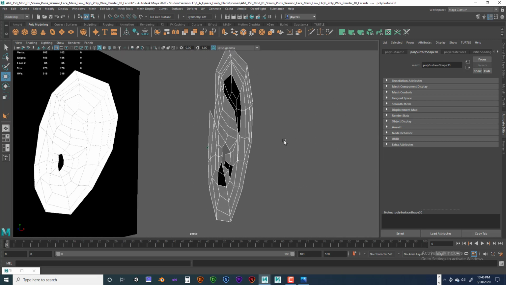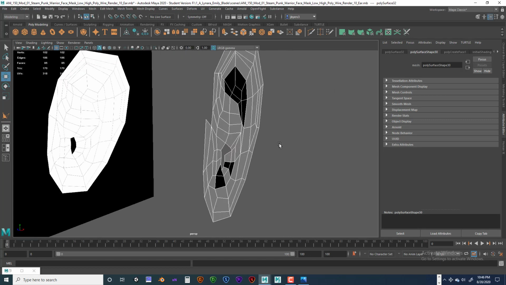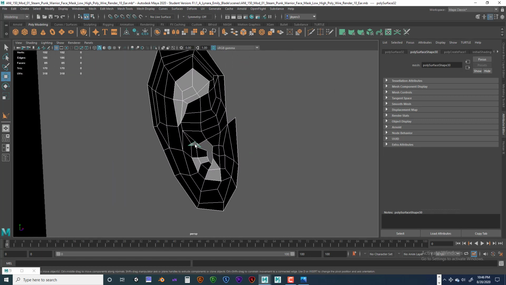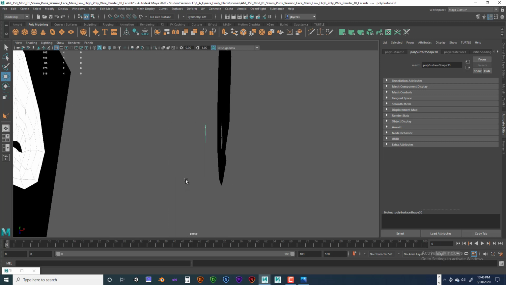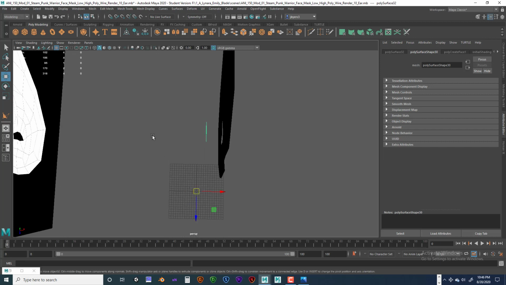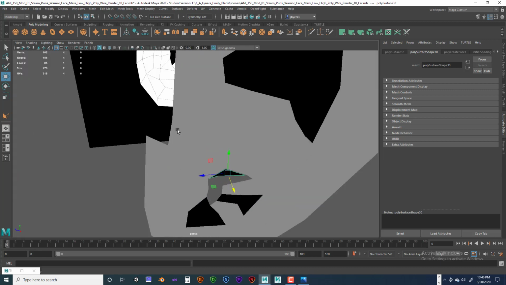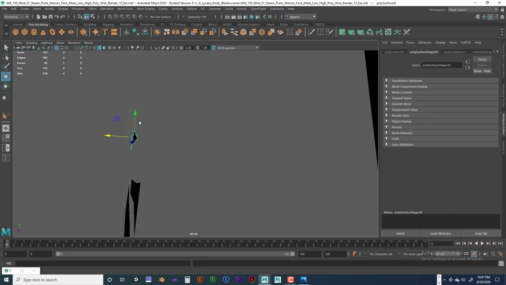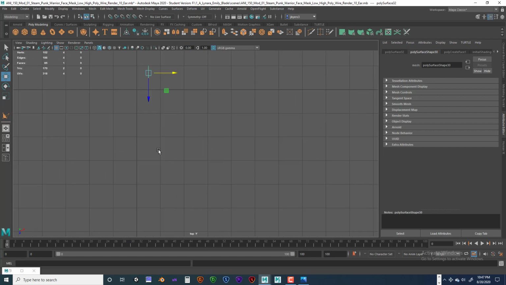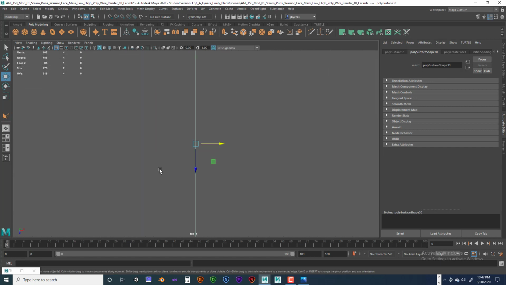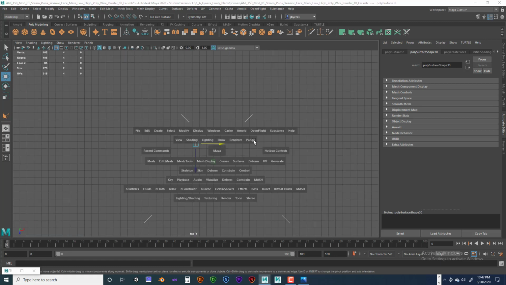And then we want to, oh, it looks like it's a ways away. There we go. So let's go ahead and move. Let's go ahead and center pivot that. Move that into place. There we go. Pretty close. Go to the top view and just make sure that's pretty close. Okay, I think we got it.